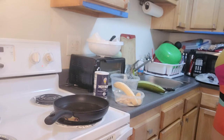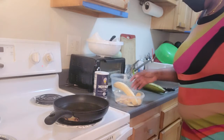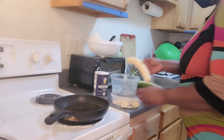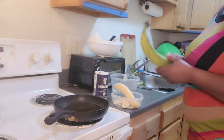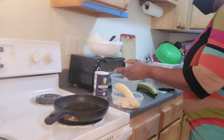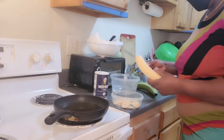I'm here in the kitchen about to make some green plantain chips. So here I have plantain peeled ahead of time. I already have some cut up here in the bowl. This is the type of plantain that I'm using, green plantain. But I already have one peeled, one and a half peeled. So I'm gonna cut up this one now.